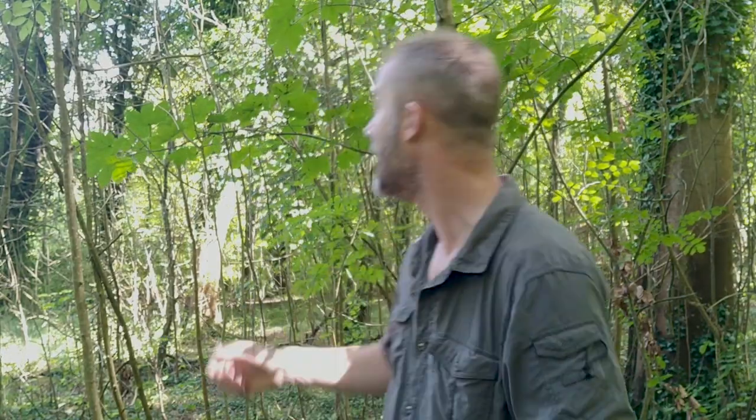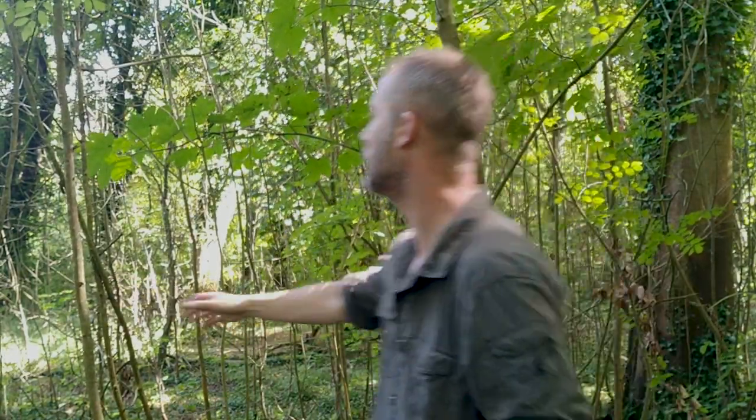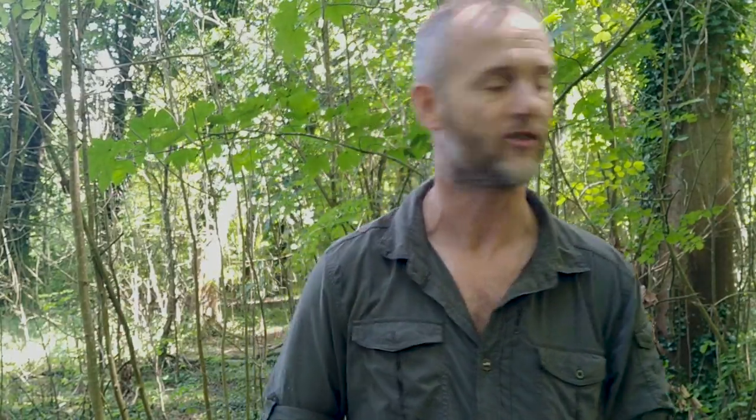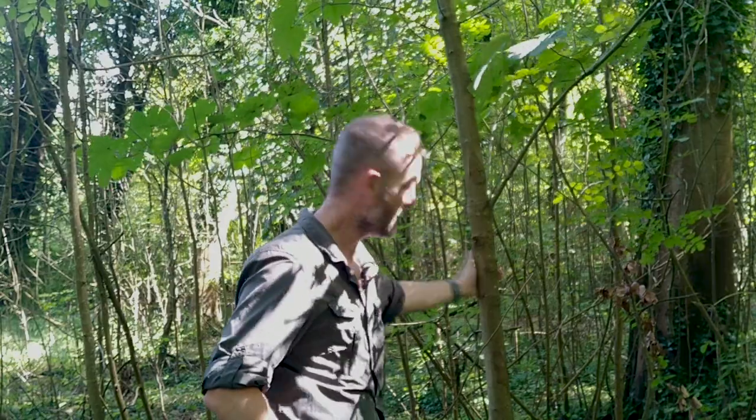I've come up to some local woodland today. The area is absolutely awash with sycamore — a lot of what you can see behind me is sycamore that hasn't had the opportunity to thrive, just been encroached out by everything else. There's a decent green piece here. I'm going to take it down — not just for the net needle, that would be a waste — I'm actually going to harvest some other pieces to wrap up, put in the freezer for spoon carving at a later date. But today it's all about felling this small sycamore and going through the net needle making process again.